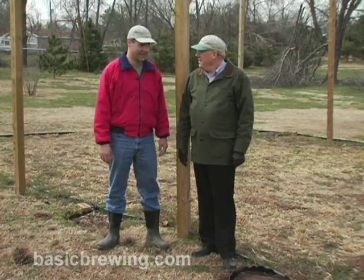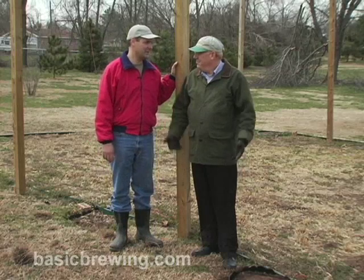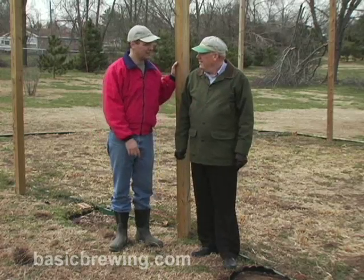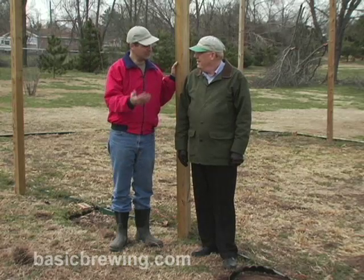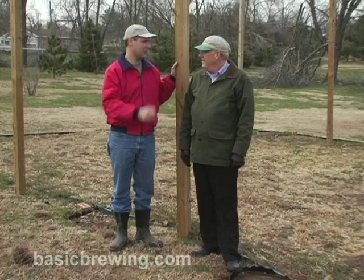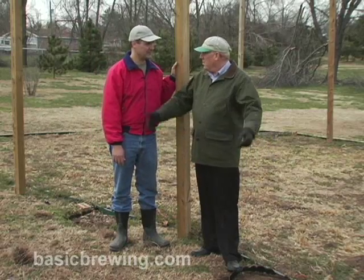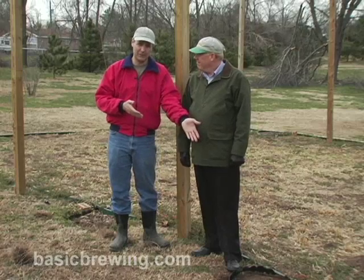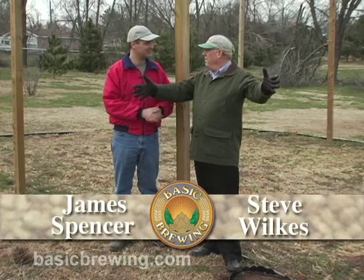Well, there you go — easy for me to say. There may be a better way to do that but I'm not sure what it is. These hops are really hardy. There was an ornamental hop plant near where we put the one today — my wife bought it from a plant catalog, it grew like crazy for three years, and I got tired of it. I dug it up and threw it in the compost heap and it's very happy there today. I hope the new hops over here do well and I hope your hops do well.